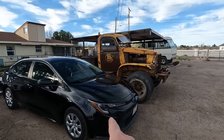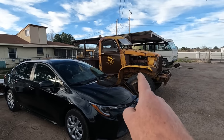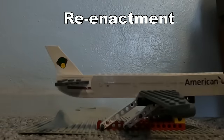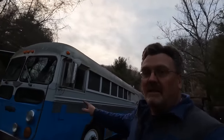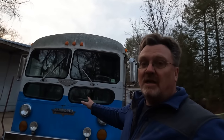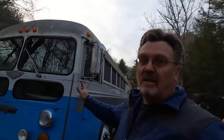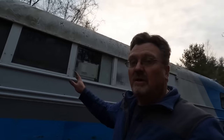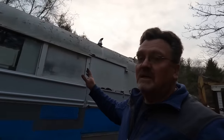Driving a personality-free appliance like that makes you really appreciate vehicles like that one — they're just so much more fun. We made it here, and now we need to get back home. But this time it's not going to be flying. That's the ride — a 1953 Kenworth bus. This actually belongs to my dad. 20 years ago he used to drive it around the country. Since then it's been sitting a while, mostly collecting tree debris. So we're going to drive this over 2,000 miles. It seems like a totally good idea.